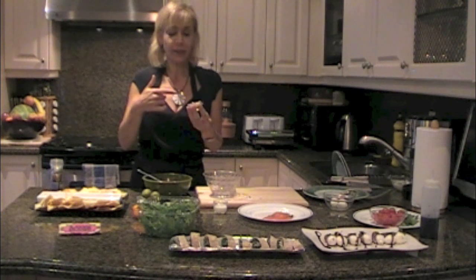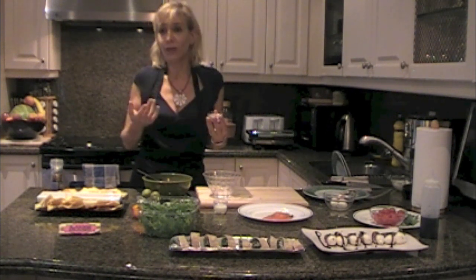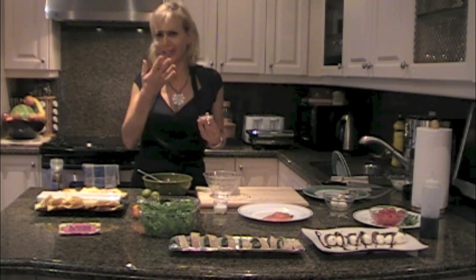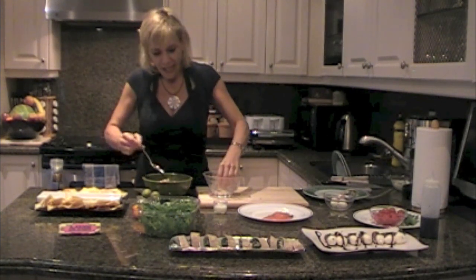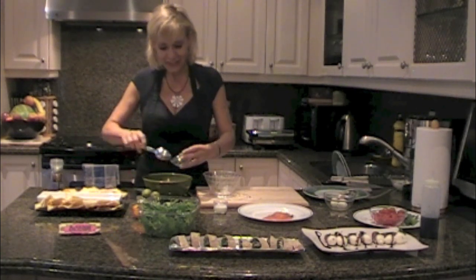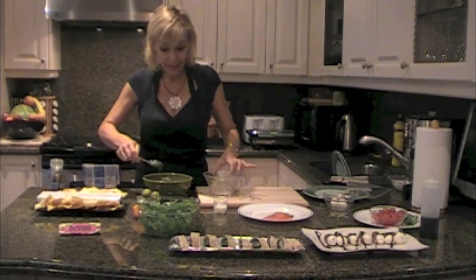I've got some shallots here because I didn't have red onions. So again, guys, just be creative. You can use shallots, green onions, red onions. The key is you don't want to overpower it because you don't want your guests to go, I got that oniony flavor going on, right? We're just going to put a few of those in there. And the other thing is I love cilantro, and I know we all are big fans of it, but if it's not your thing and your guests don't like it, then just use some chopped parsley.